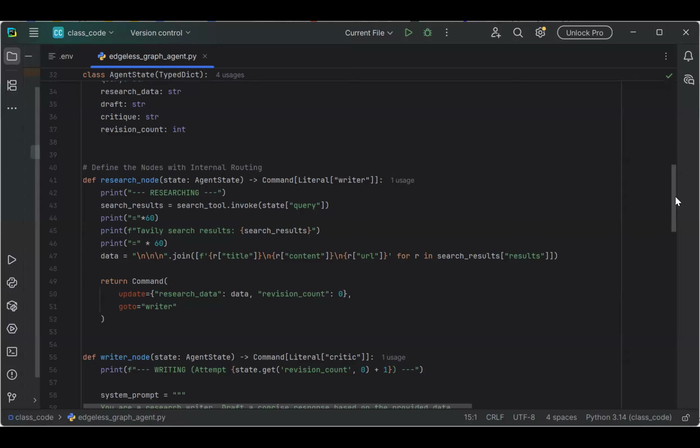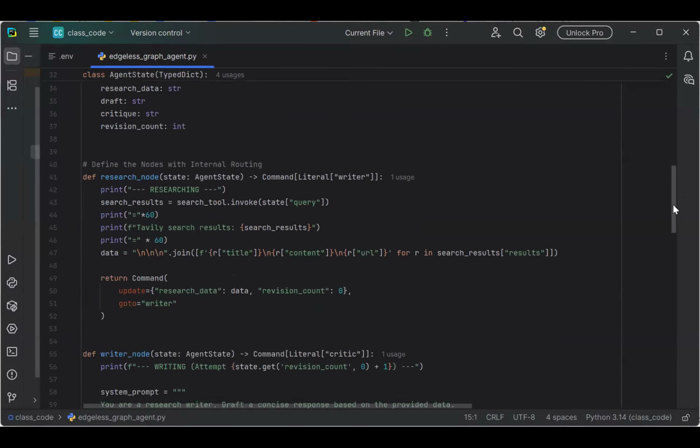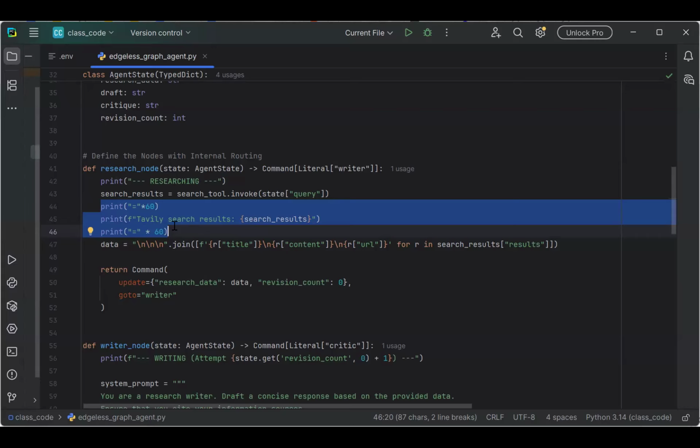So our research agent just invokes the Tavily search tool we defined earlier. It just calls that tool with the query. And here, these print statements are really redundant, but I have them here to help give us a more in-depth view of what is happening as the agent executes.